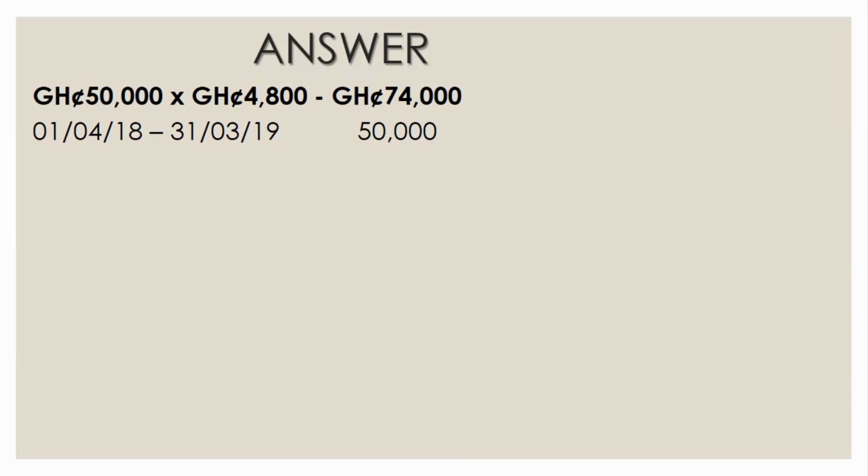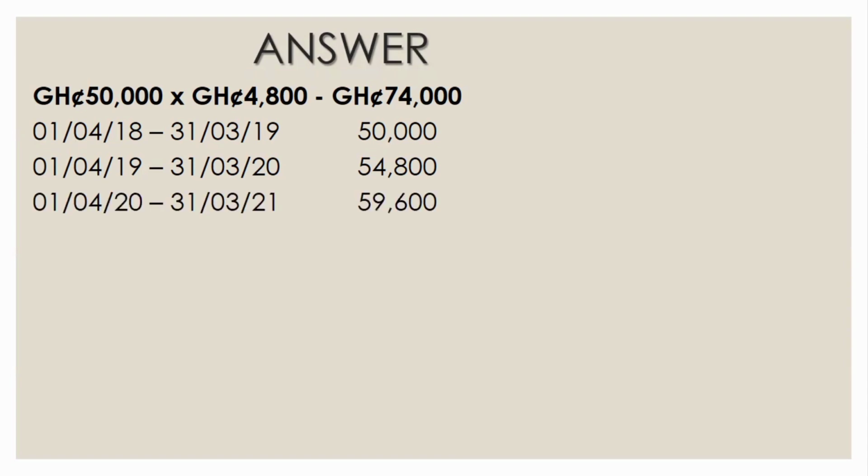When we move to the next period, our salary is going to increase by 4,800. So the next period will start from 1st April 2019 and end on 31st March 2020. And this will give us a salary of 54,800 for the year. The base salary for that period will be 54,800.